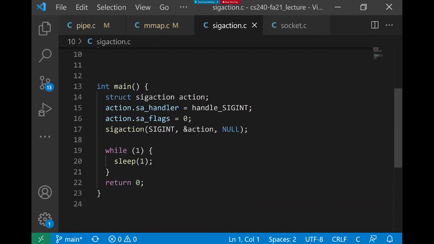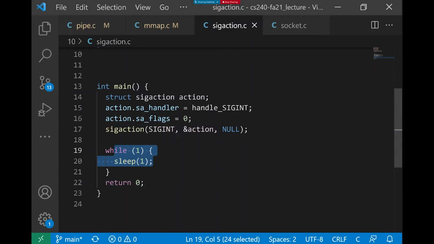So here's my sigaction. I said my handler is going to be handleSIGINT, and I have no flags. And I'm going to set my signal action for SIGINT to be my new action. So I'm replacing the action of SIGINT with this new action. And then I'm going to get myself in an infinite while loop.